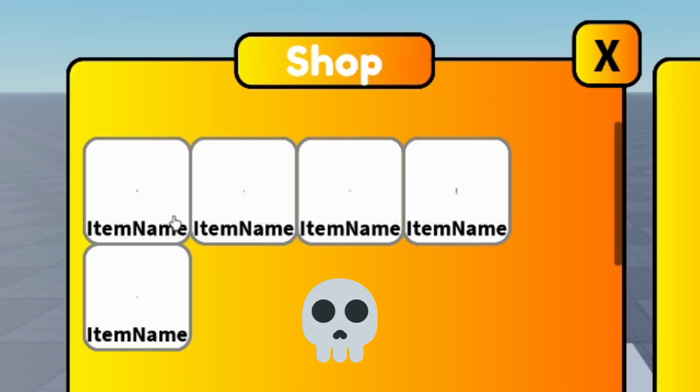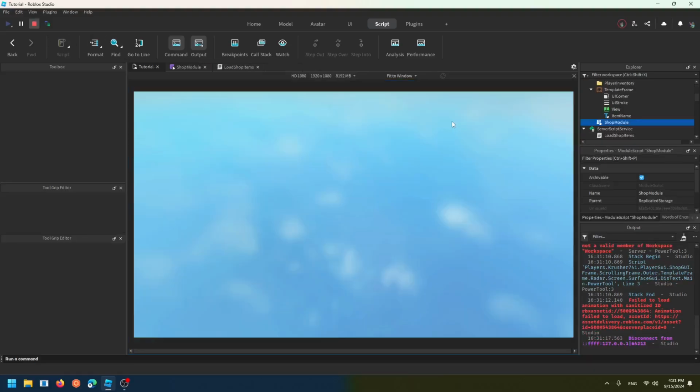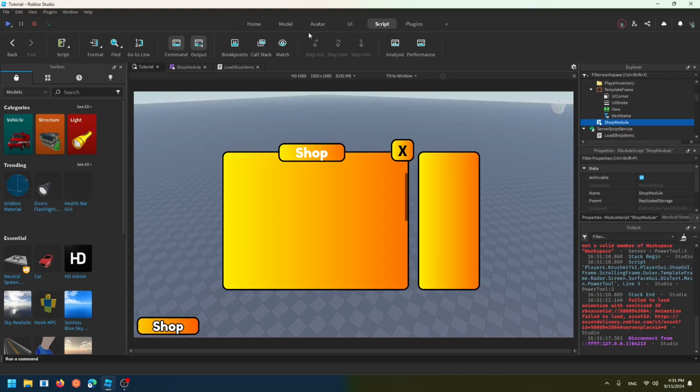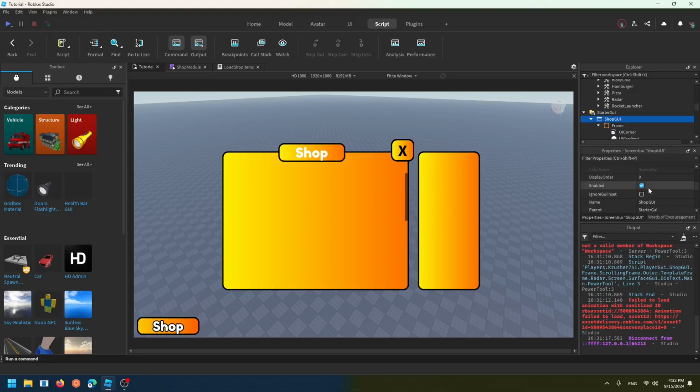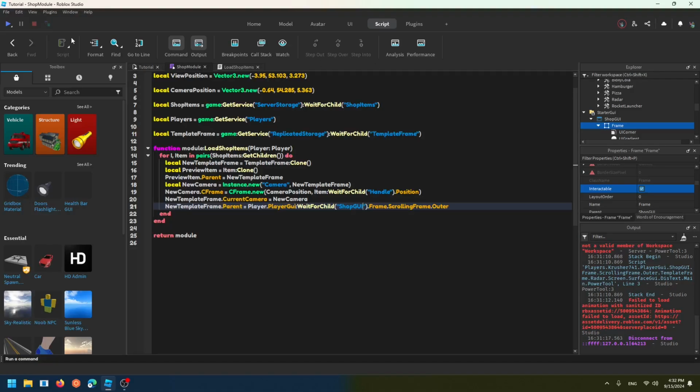Alright, there you go. So, oh my god, the parts are so far away. Oh my goodness. Alright, so let's go ahead and fix this. So we're going to go ahead and temporarily toggle the UIs. Alright, so we're just going to disable this GUI right here. Alright, so what we're going to do is go ahead and just get this camera position right here. So basically, I'm just going to move to this position.